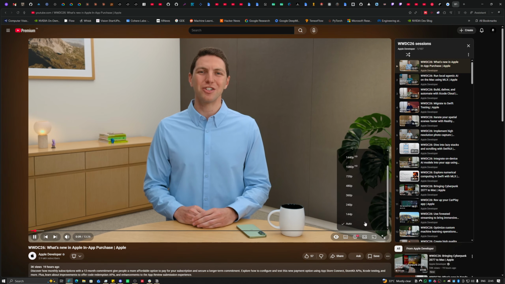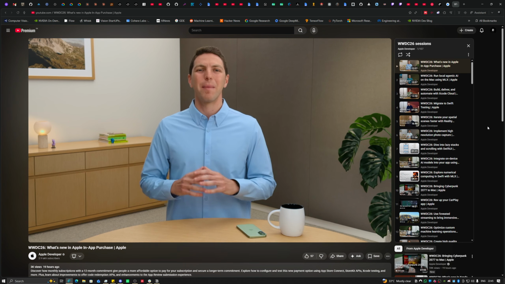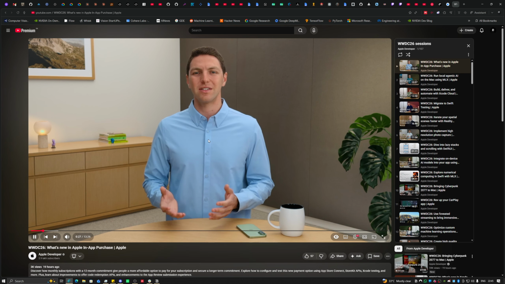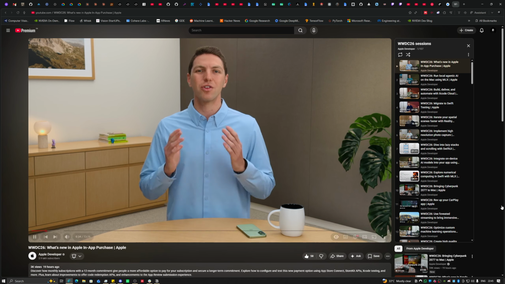Hello, I'm Sam, and I'm an engineer on the StoreKit team. The App Store provides a safe and trusted marketplace for people around the world to discover your apps. By leveraging the App Store APIs, you can offer digital goods and services to customers, while letting the App Store Commerce Platform facilitate transactions and end-to-end payment processing. I'll cover new features in this session to help you merchandise products and grow your app's business.